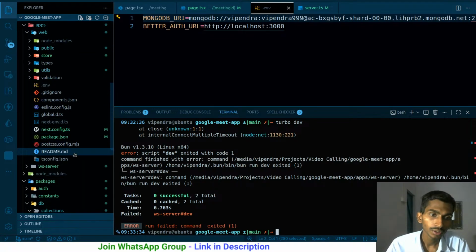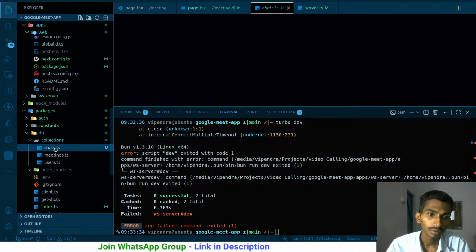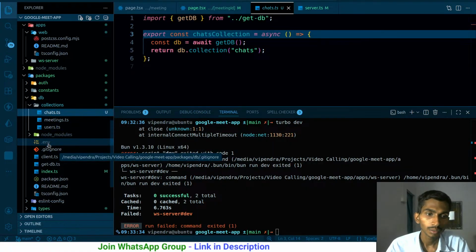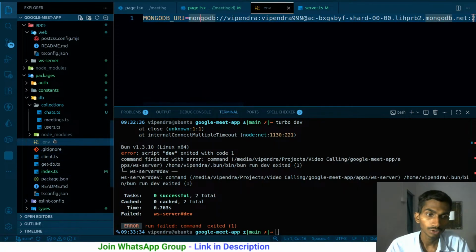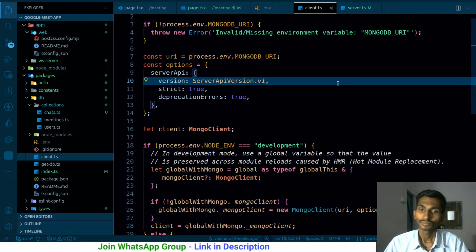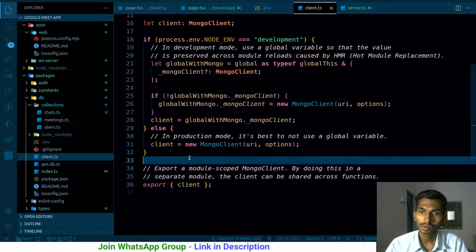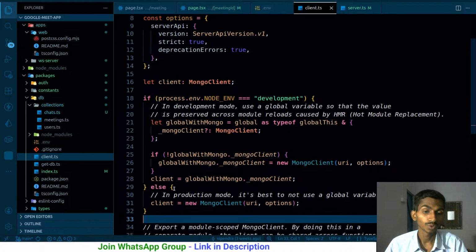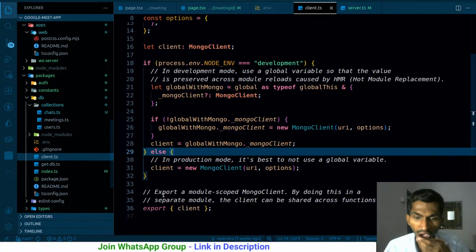Database, let's go there, db, and chats. Ultimately I should have .env over here. I do have that, as I have this .env over here. If I go to client.ts, this is what I'm using, URI. Oh, my mind is going crazy right now, seriously. I have no idea regarding this error and why I'm getting this.